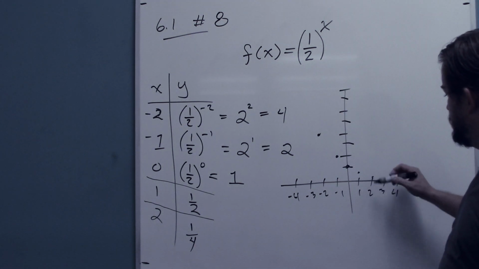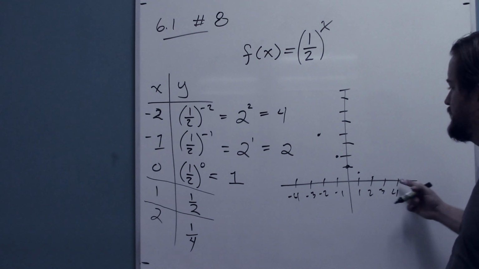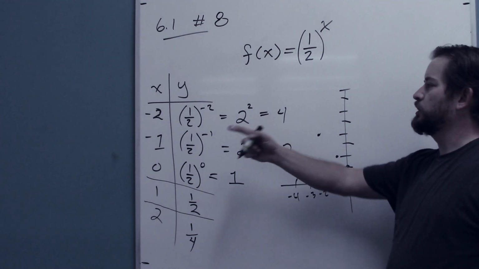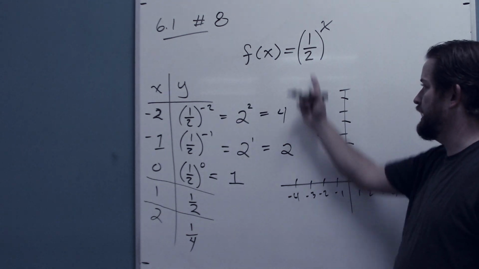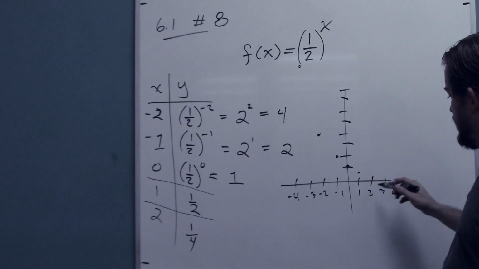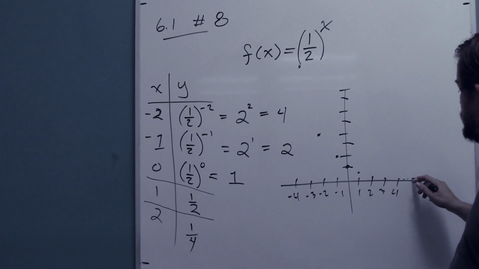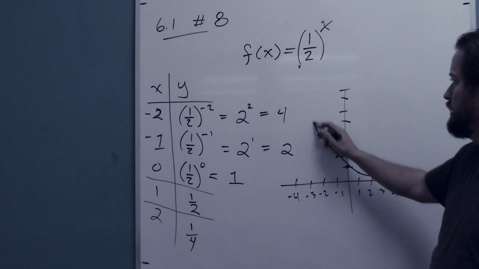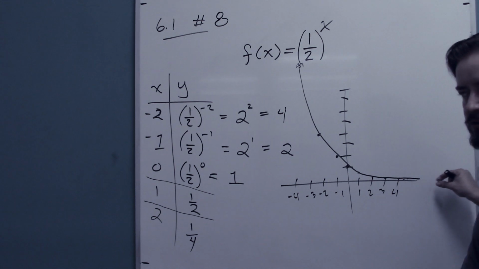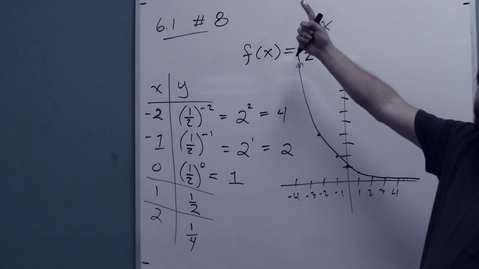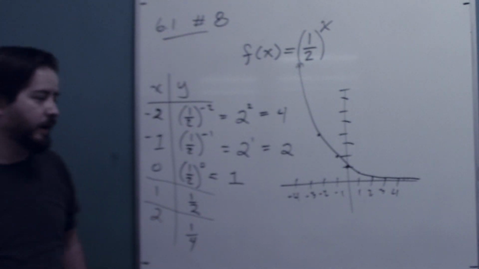And so if you got more values, you would see that this gets closer and closer to 0 on the right. And as we go to the left, it would blow up more and more. Plug in x is negative 3. At negative 3 here, you're going to get an 8, so it's way up here. And we're just going to get closer and closer to 0, but never really get there as we go to the right. So on the right, we have an asymptotic approach to the x-axis. It just gets closer and closer and closer. And then as we go to the left, it has that exponential explosion. And there's our graph.